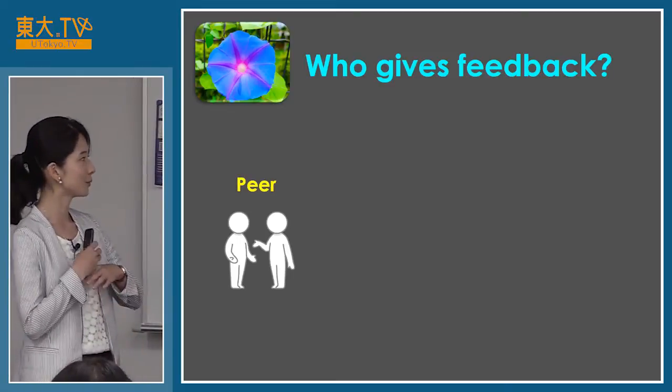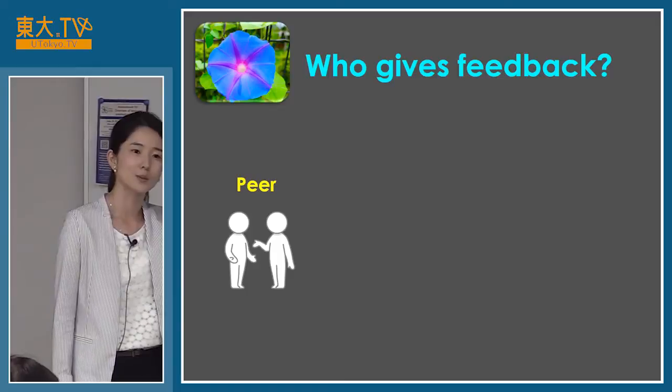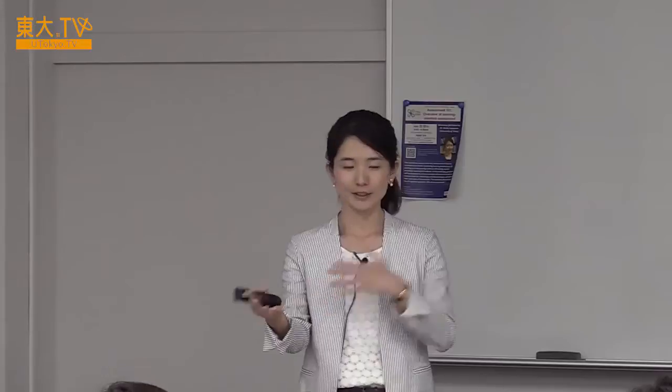Why do we want to do peer evaluation? Why do we want the students to give feedback to each other? It's just another set of eyes. Right, yeah. Just another set of eyes. So maybe if it's just the student themselves and the teacher, it's just two points of view, but three points or more, actually, multiple points of view, yeah.